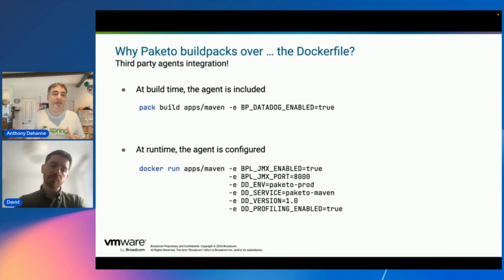It means that easily, when you invoke a pack build, you can actually enable the inclusion of this agent. Sometimes just with an environment variable, such as with the Datadog Buildpack, or sometimes using some configuration that would be mandatory for this agent. Here in the Datadog example, to make sure that the agent will be there inside the image, we are just enabling this environment variable. And then at runtime, whether you're using Docker or Kubernetes to run your container image, you would just need to provide the additional configuration, once again, with an environment variable or a specific piece of configuration. Pretty easy, man.